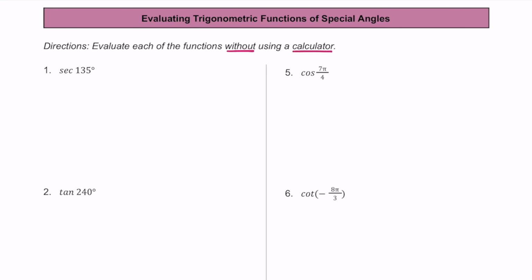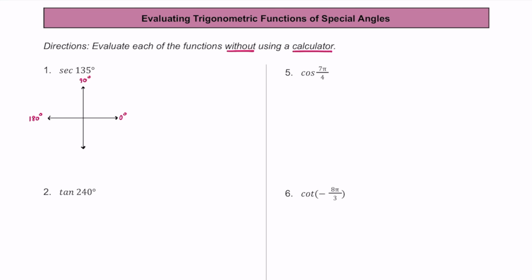Keep in mind that for each of these practice problems, the angles are sometimes measured in degrees and sometimes they are measured in radians. For number 1, we have secant of 135 degrees. Now the first thing I'd like to do is just figure out where 135 degrees is. So notice we have the positive x-axis, that's going to be where 0 degrees is over here to the right, and then we have 90 degrees up here on the positive y-axis, and this would be 180 degrees over here to the negative x-axis. So where is that 135 degrees going to line up?